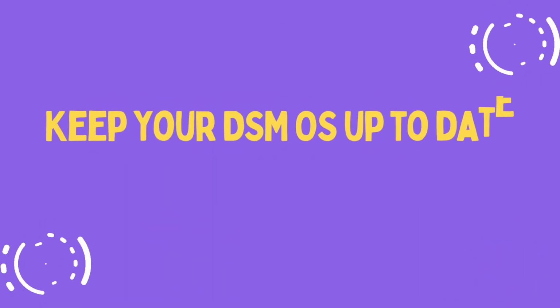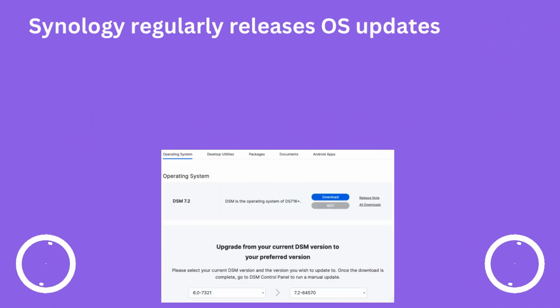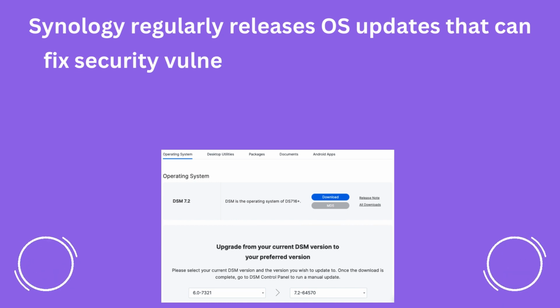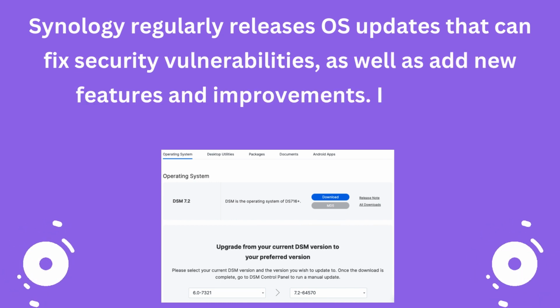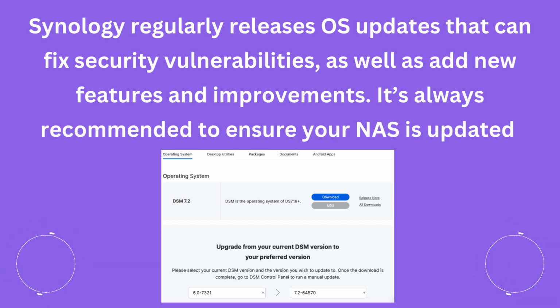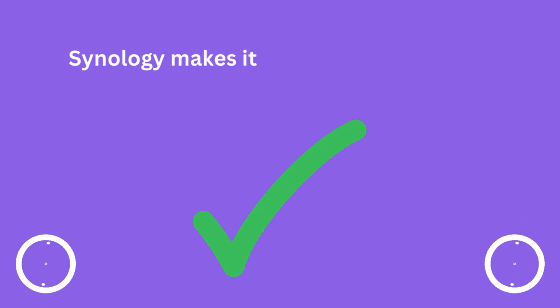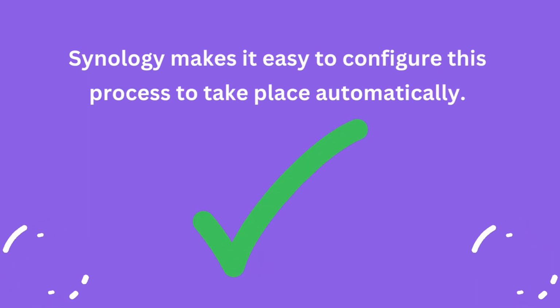Keep your DSM-OS up to date. Synology regularly releases OS updates that can fix security vulnerabilities, as well as add new features and improvements. It's always recommended to ensure your NAS is updated. Synology makes it easy to configure this process to take place automatically.